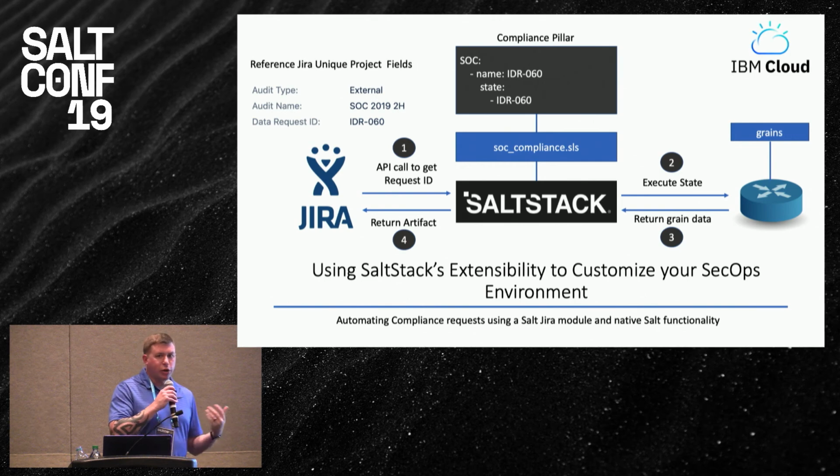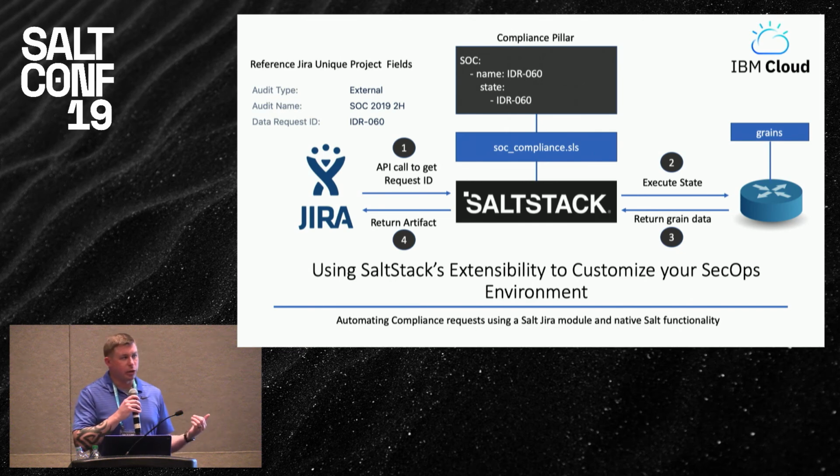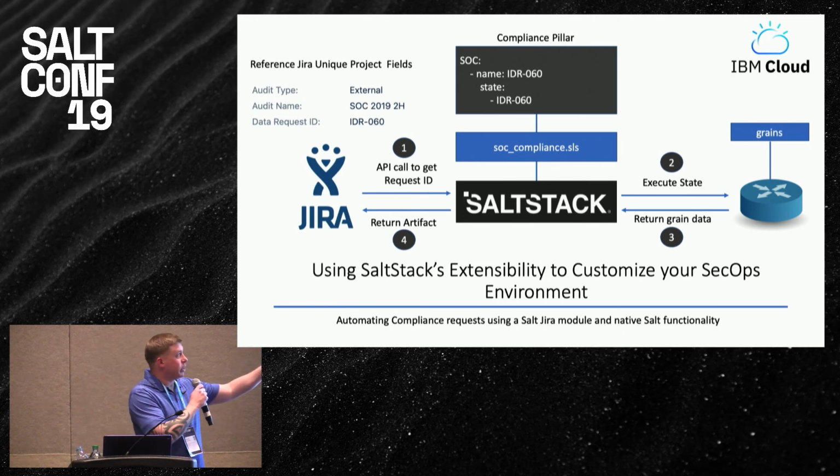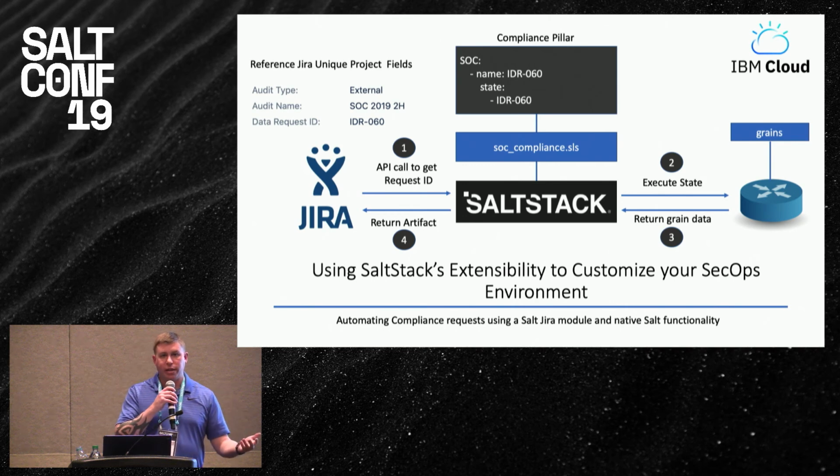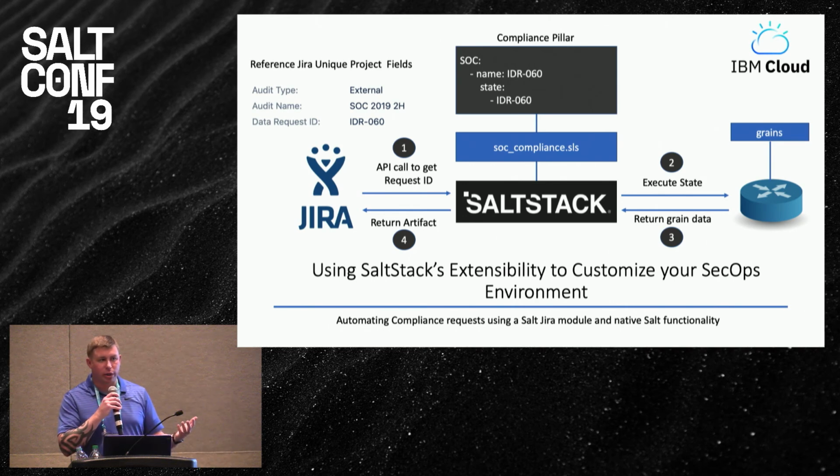So with our known knowns, if I know what they want for a data request, and I know I have a Jira ticket that will eventually exist with these values, why can't I tell SaltStack to basically query Jira and look for these values, and then create a mapping in a pillar file, for example, that says, hey, if you find a Jira with this IDR request, execute the IDR request state that I've built, which goes out and gathers the grain data about that device, such as operating system, returns that, and returns it to the ticket.